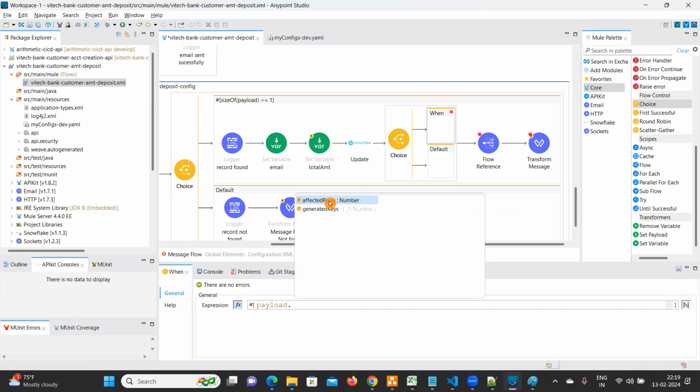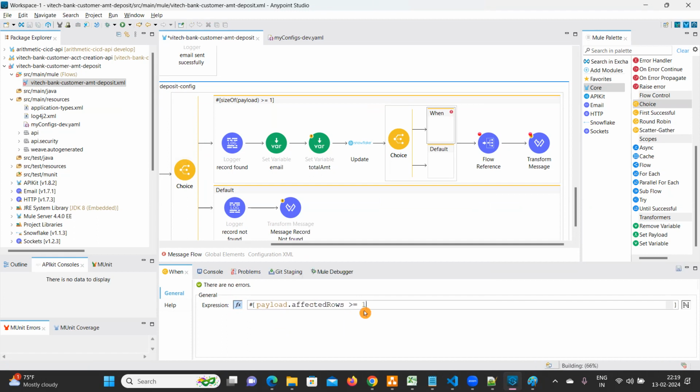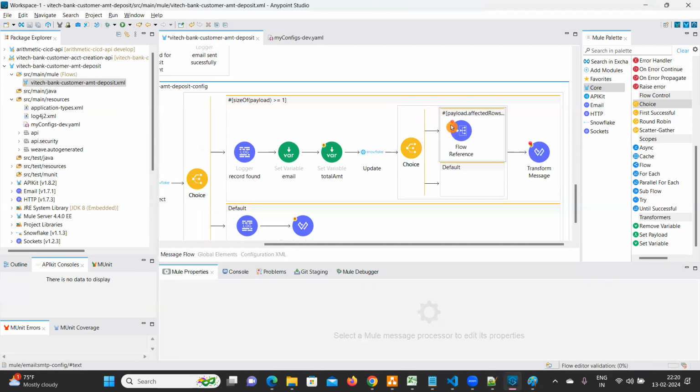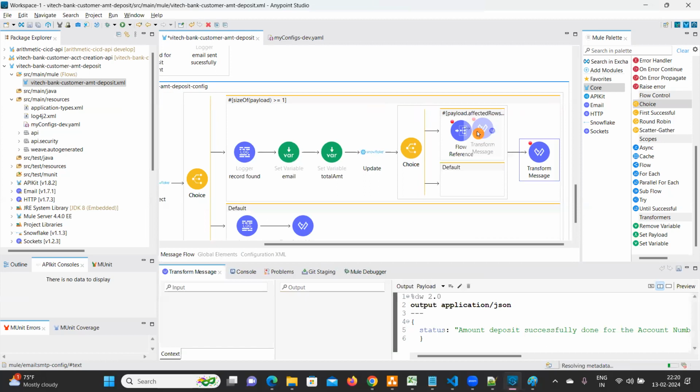See payload dot affected rows. See, affected rows are greater than or equal to 1. So that means it has updated the value. So that time only you have to go with the flow reference and transform message.